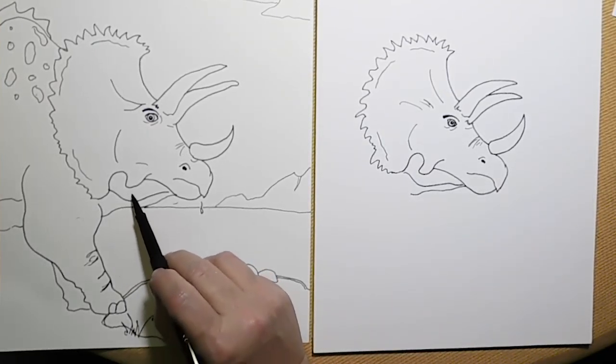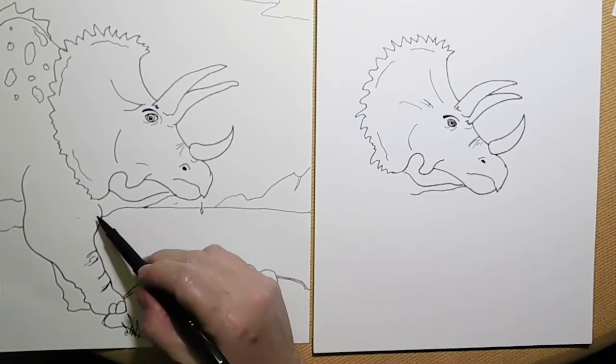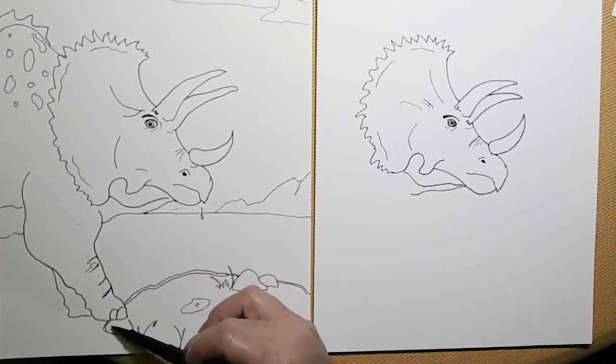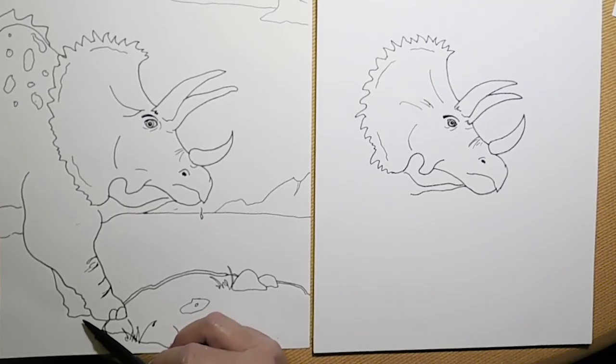And maybe when you're coloring this, you could color it a different color, and that will really give it some depth. So I brought it back just a little bit. Now I want to show you, he's got this very muscular front leg at the very top. But as it gets down his leg, look how much smaller it is down here on the bottom. And then we've got his other leg here in the back.